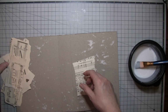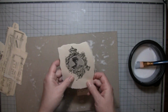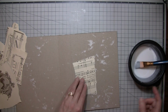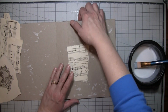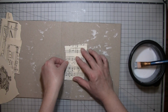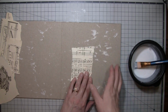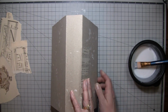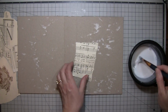I found this music paper had this image of this lady, and it just kind of cracked me up. I'm going to use that on here somewhere. Right now I'm going to do the middle part, and you want to remember wherever your bend is, you either want it completely over it so that it doesn't peel up, because if you just do the very edge, when it folds, that paper automatically wants to stick up. That's just something to think about.